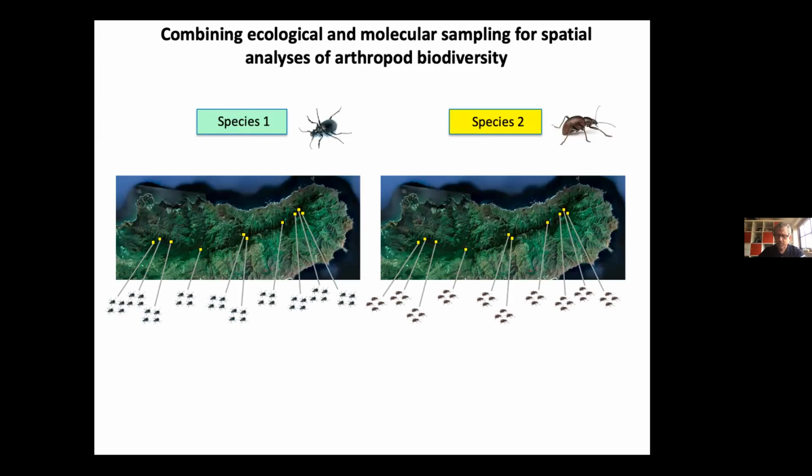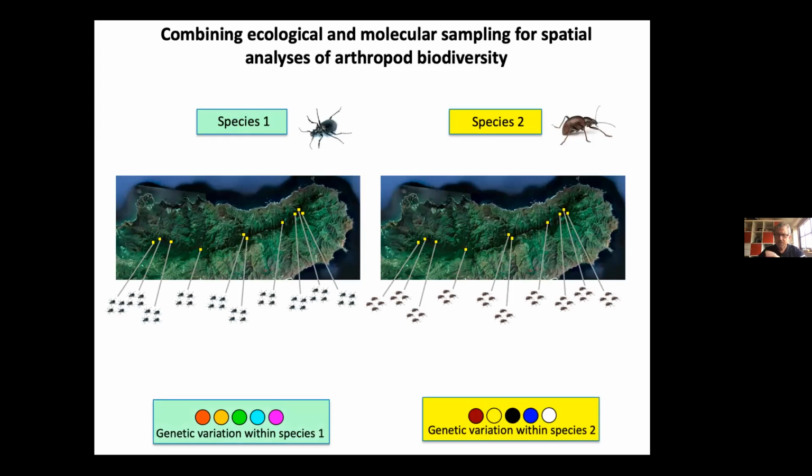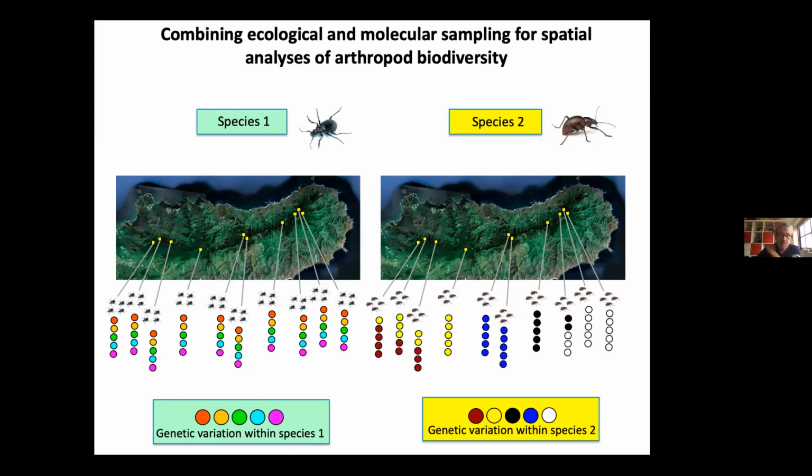Now, what can result from this? These are the extremes that we might find. Within each species, in this hypothetical case, we've got 5 different genetic variants. And in the first one, all variation is everywhere. This is what you'd expect for a species that's not dispersal limited. Everything gets everywhere. There's random mating across the range of the species. In this other example, we have 5 genetic variants, but you can see here that they're highly structured geographically.